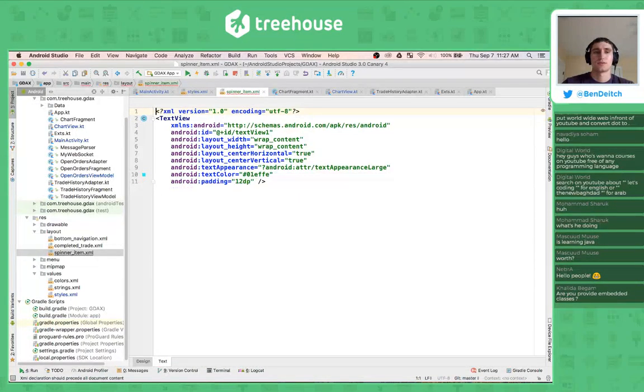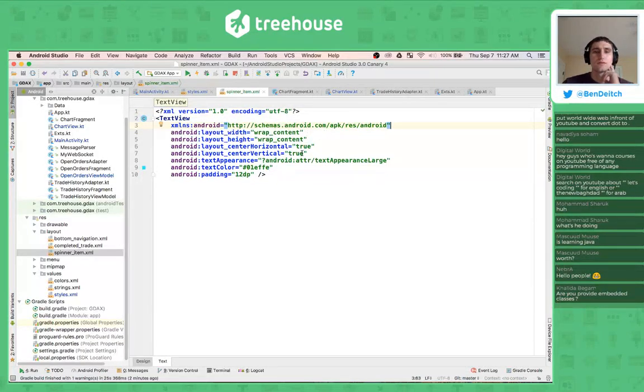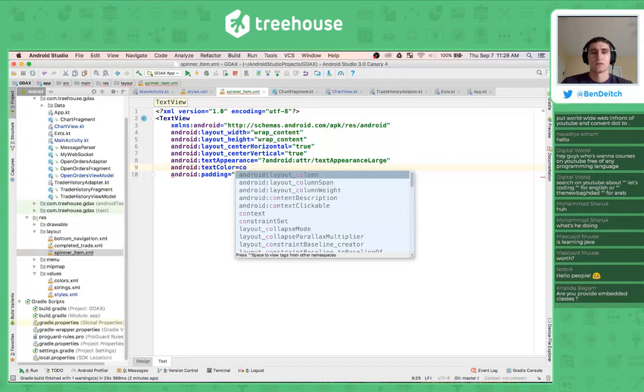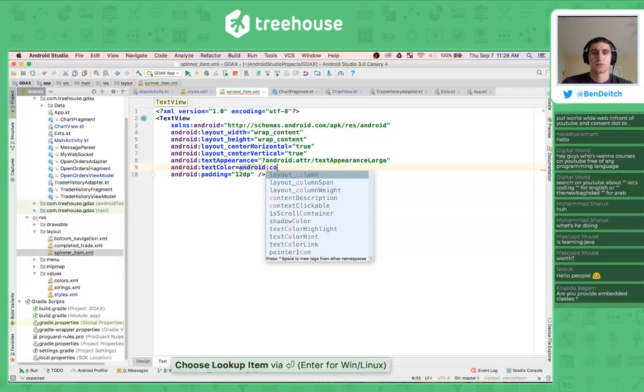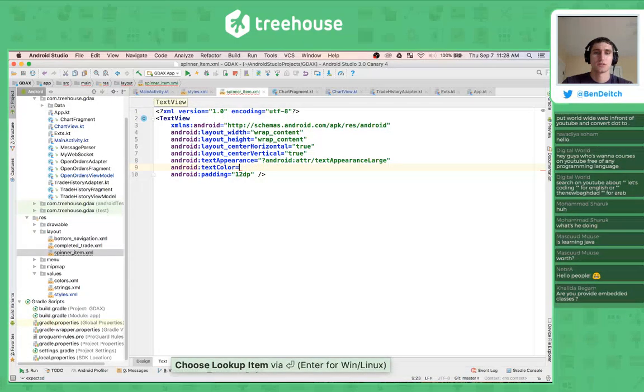I don't quite think you need an ID here. Color. Android. Oh wait, we need this to be at Android color white. Okay.